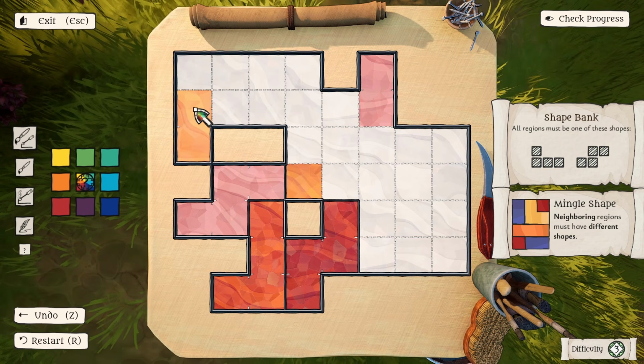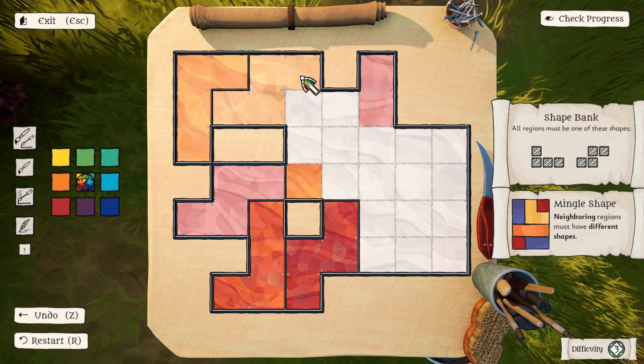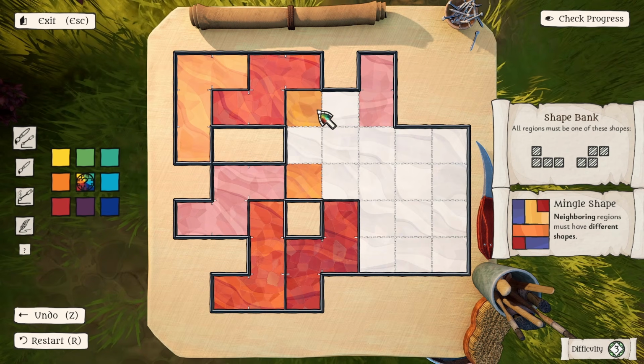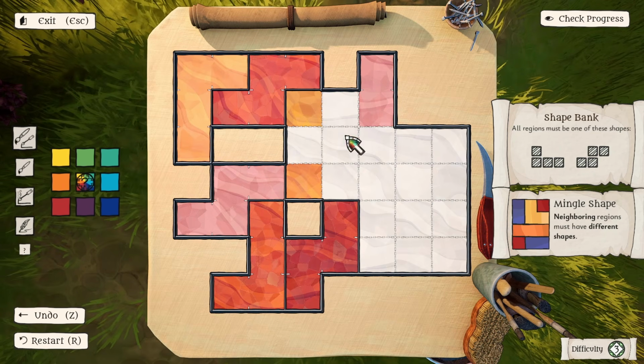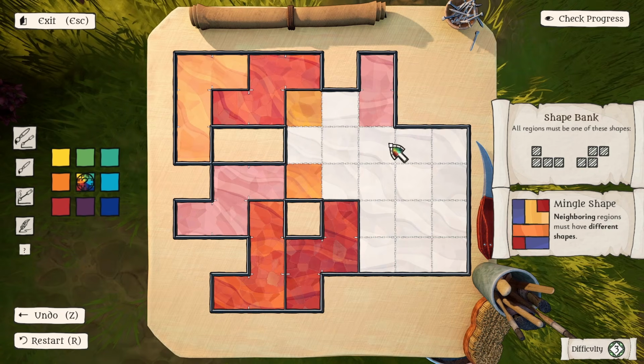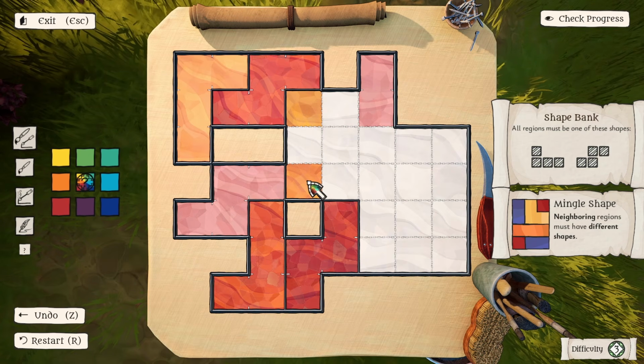This can't be an S because that would isolate this space. So it's an L taking that space, which makes this an S, which makes this part of an L, probably this L. If this were part of an L, and not this one, which is also an L, that would leave an I here. So I'm going to join those two together.